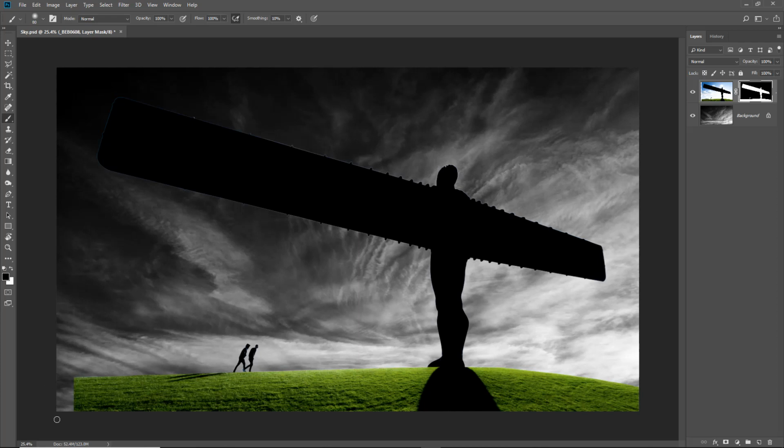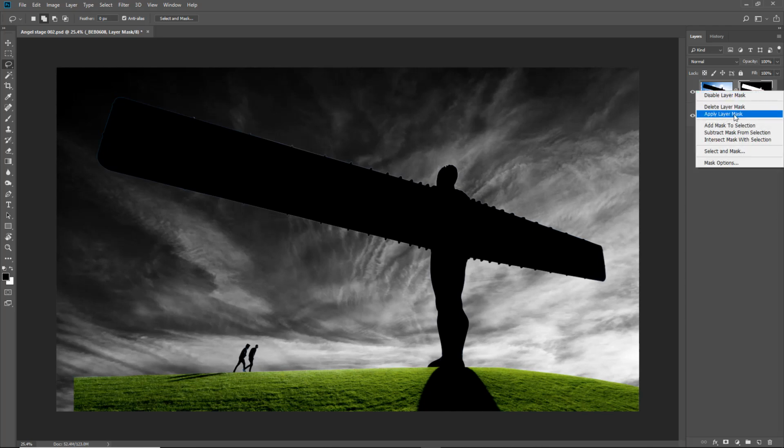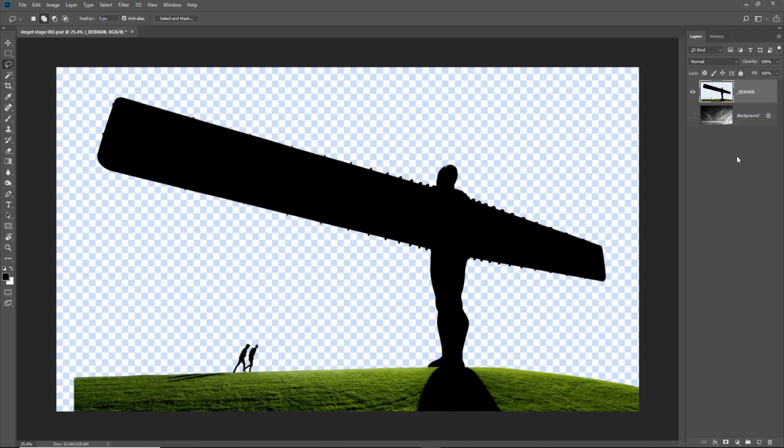But now I need to fill in the little gap on the left hand side. Copy and paste should do that pretty well, but I think I'm at the stage now where I'm willing to merge my mask with the image. So just before I do that, probably a good idea to save this once more as a different project. So with my project saved at least twice, I can apply the layer mask to the image. I can right click the mask to do that and just choose apply layer mask, and you can see what it does. It leaves all the transparent areas that we require transparent completely free, but it does apply the mask.